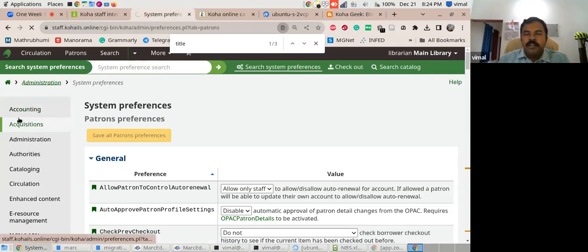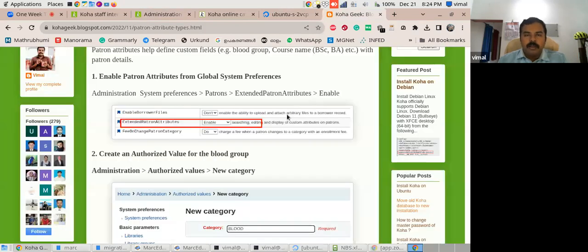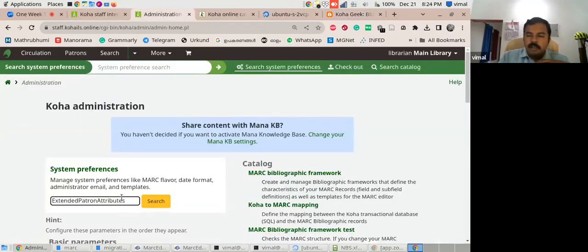Go to administration. Suppose we know the preference name, we can search from here: extended patron attributes. Search here, enter.